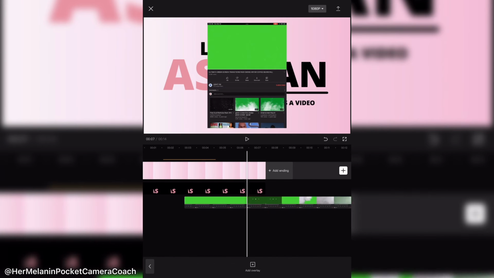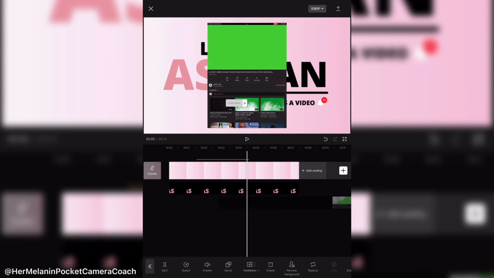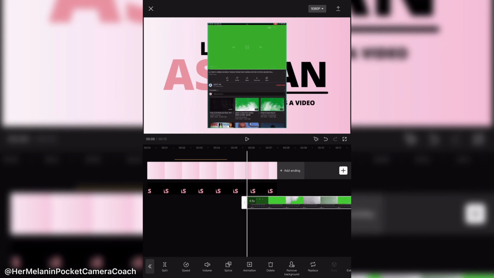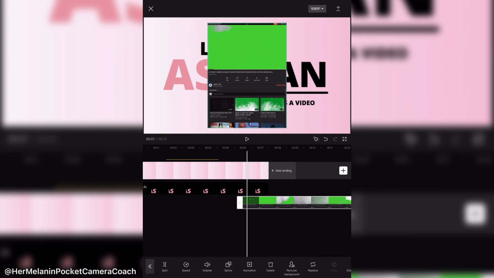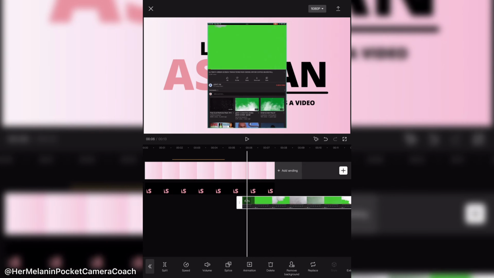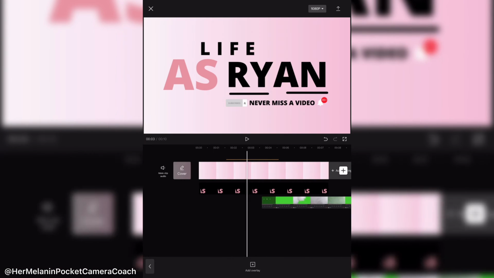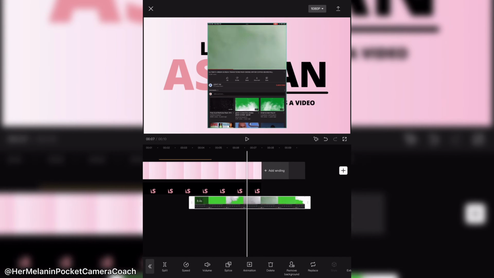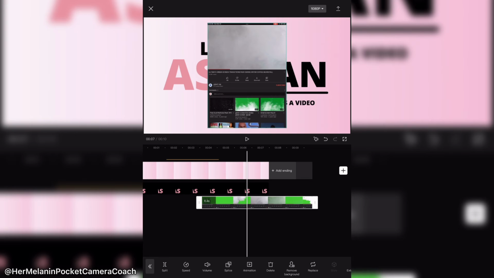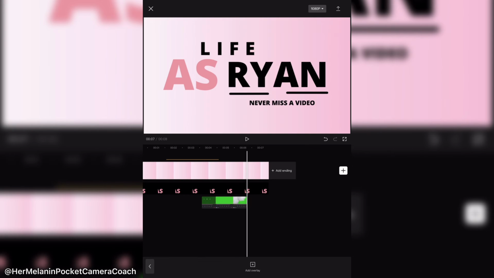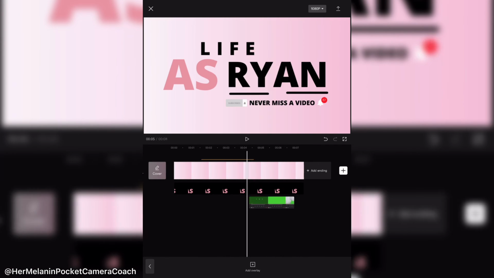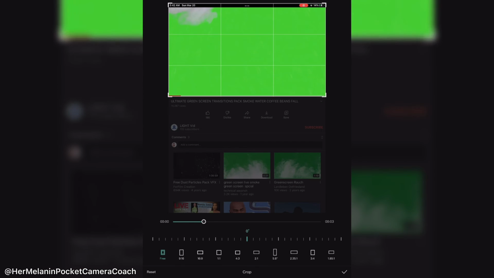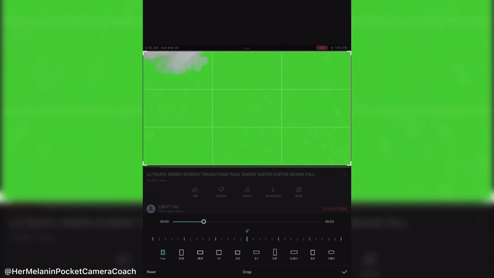Next, we're gonna do add overlay again, and you are going to add the green screen that you just recorded. Okay, and overlay is basically you're just adding those layers over top. Okay, you're adding layers over the previous layer. So what I'm doing here, I'm just cropping it to when the smoke starts. I'm gonna go to edit once I have my desired outcome. First, I'm gonna split this, get rid of this excess, and then I'm going to tap the green screen, go to crop, and I don't want all this extra stuff here, so I'm just going to crop it here.